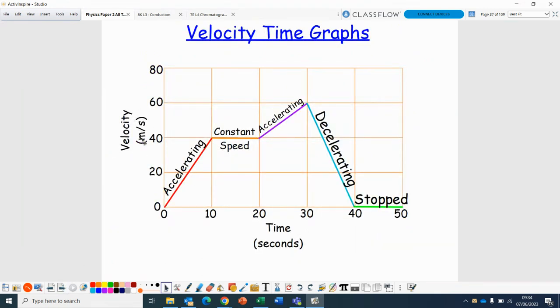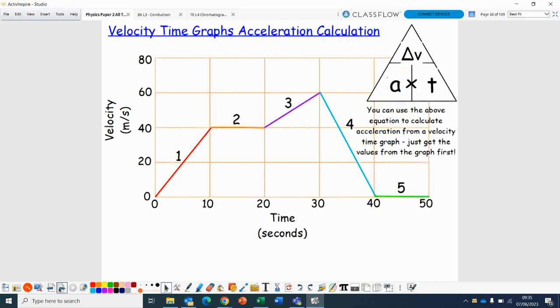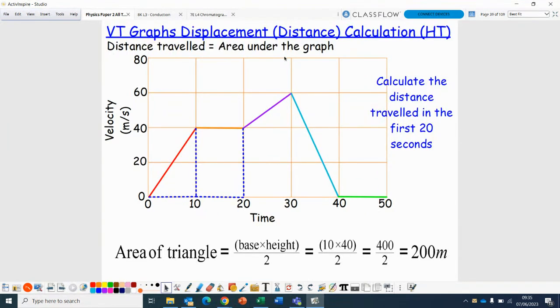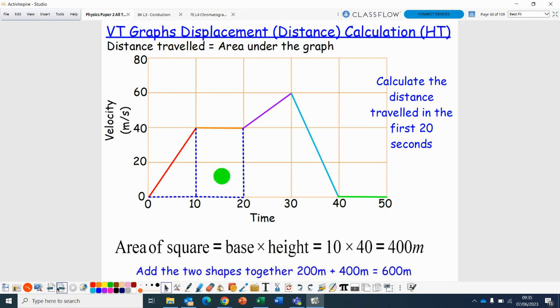Velocity time graph, so you've got velocity on the y-axis here. Your diagonals are now accelerations if they're going up in gradient and decelerations if they're going down. Constant speeds are horizontal and stopped is at 0. Higher tier, you may have to work out the distance travelled under the graph. You just do areas of triangles and rectangles, like base times height over 2 for a triangle and base times height for a rectangle. Just be very careful. You line off the sections that you need. It might not be the whole graph.